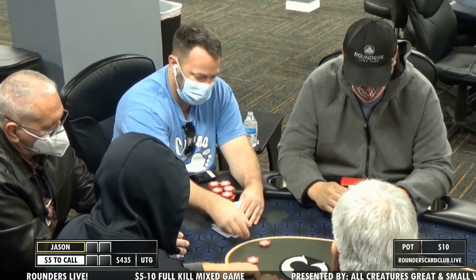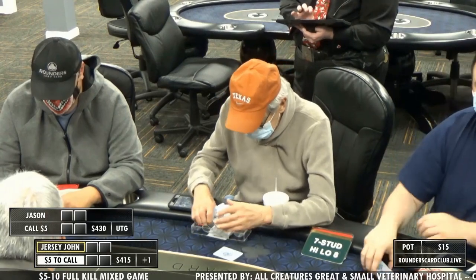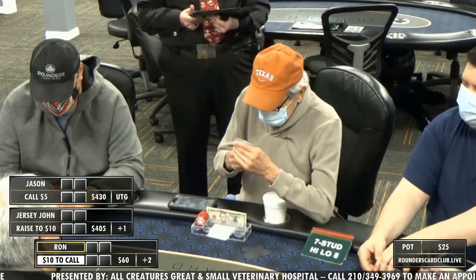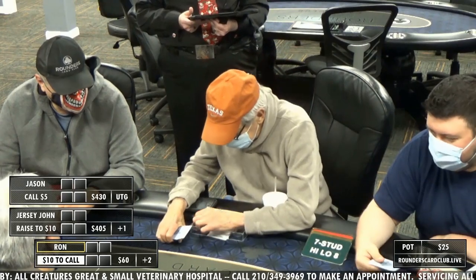Looks like Roy is the big blind, which means this should be the last hand, I believe. So someone already moved the plaque over, but it's still Badugi for this hand. Yes.